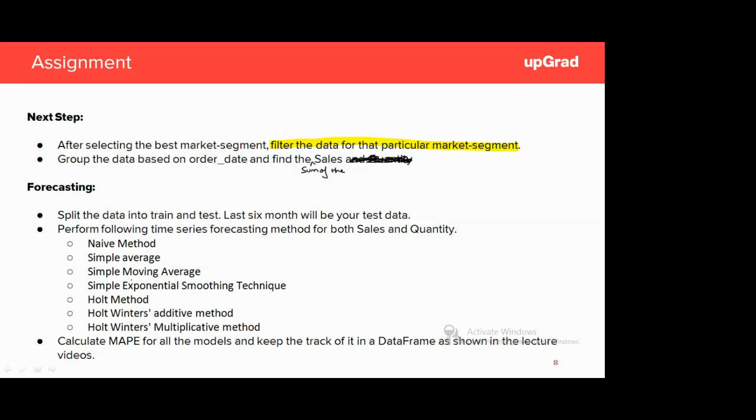Okay. Now, once your data is prepared, you are required to again split your data into train and test. Remember, this filter was done on your complete data. So that's the reason once we have grouped the data for various dates, we will again split the data into train and test, and then we will start by performing various methods. Before that, there is one more step: decompose your time series.